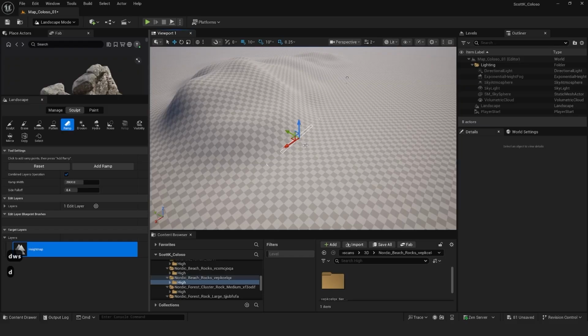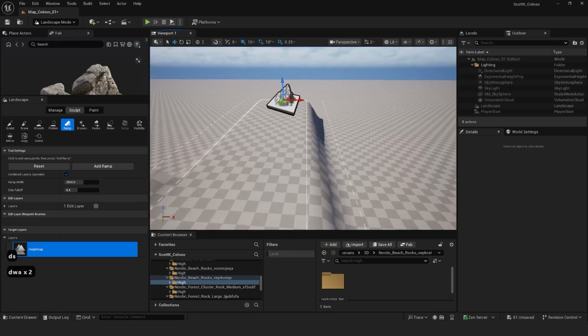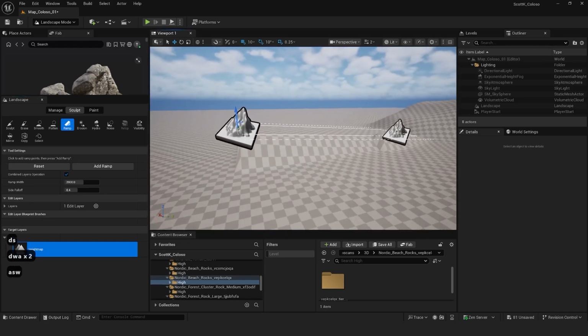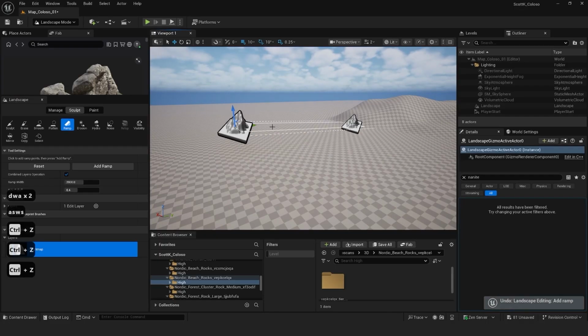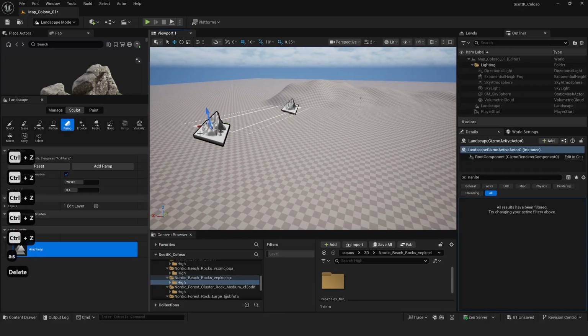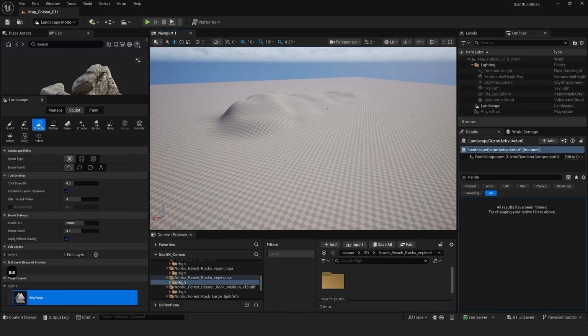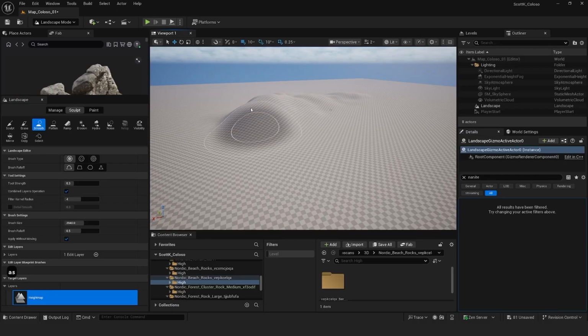You can also create ramps if you want to, if you're doing a game that needs a little bit more precision. So I'm going to reset that and get rid of it because we're not going to be making a ramp for this one. Smooth, we'll just smooth this stuff out.